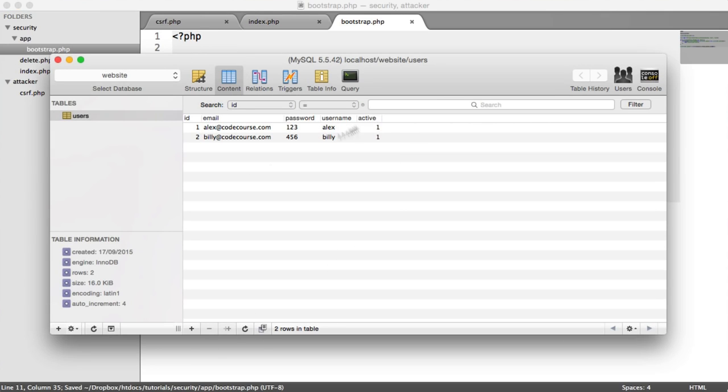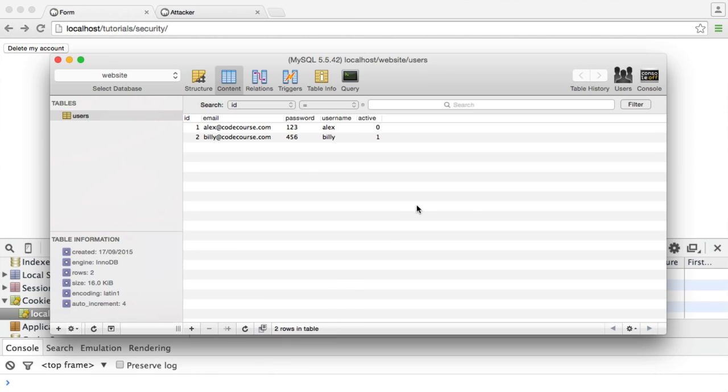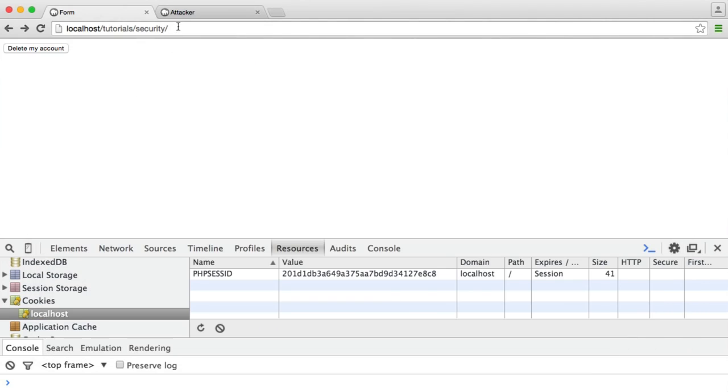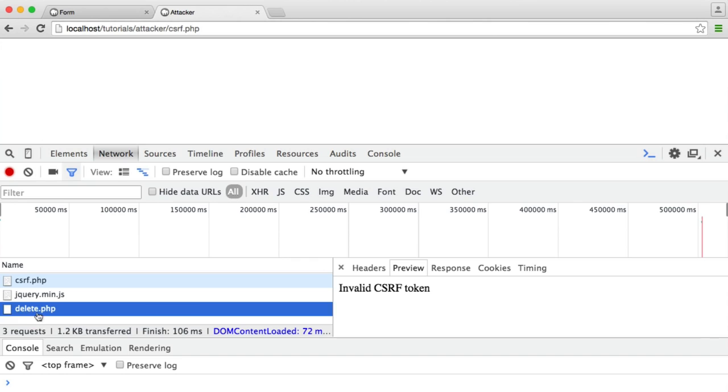So let's keep an eye on this active one, and we'll go ahead and, assuming I'm a legitimate user, I'm authenticated, I want to delete my account, and there we go. That looks like it will have deleted my account. However, we're going to try the same method we saw at the start of the video, hitting this page, sending over a request to delete.php, and we'll see that when we do this, it sends a request over, but we can see we get that invalid cross-site request forgery token response back. And even if we were to try and make up some random value here, it's going to be very unlikely that we actually have a match.